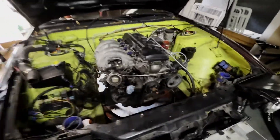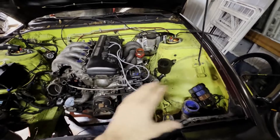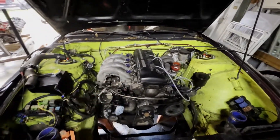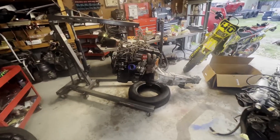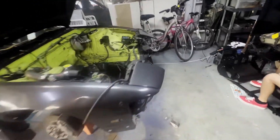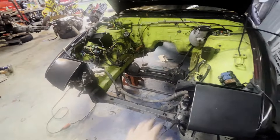Anyway, back to this - I gotta pull the exhaust and a couple other bolted things and this motor's coming out. A lot has happened since the last update - the KA is out. I've modified the core support so the RB will fit; it will be getting welded back in so I can retain structural rigidity.